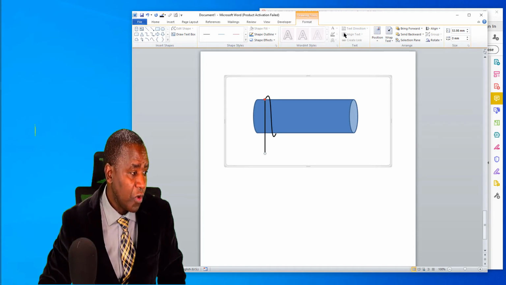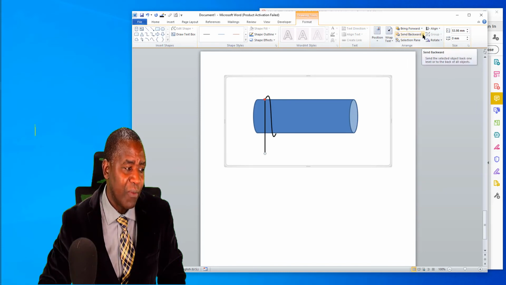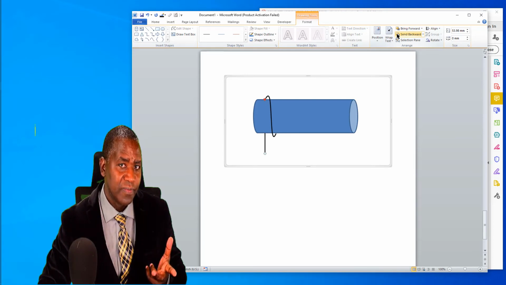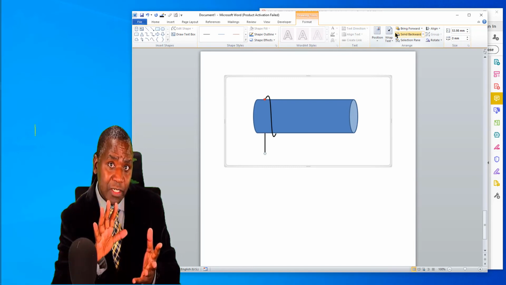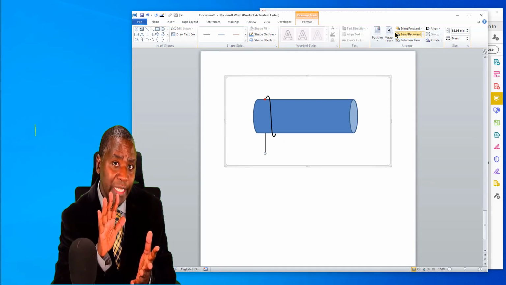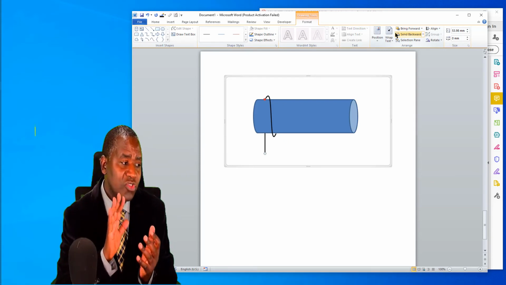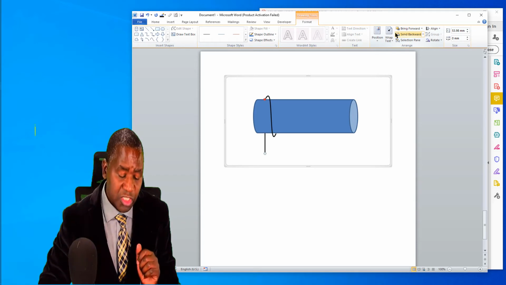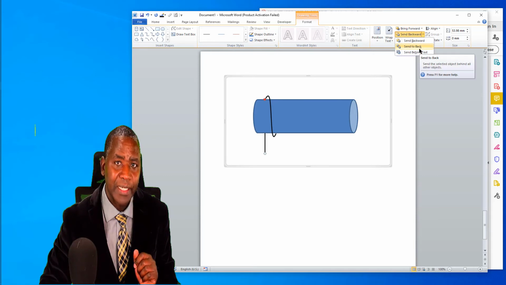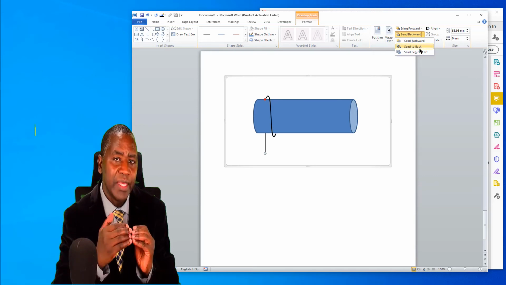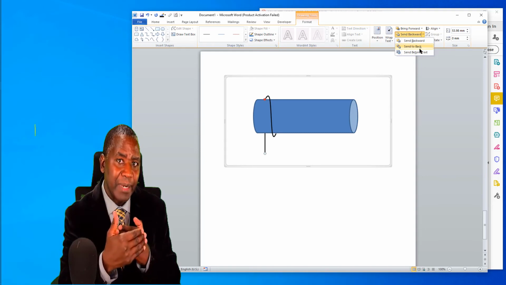You again go to Format. You go to Bring Forward or Bring Backwards or Send Backwards. I want to send it backwards. So I click once, it doesn't go. A second time, it goes. It depends on how many layers you have. If you have many layers, in order to send it to the very back, you will have to click many times. Or just come to this arrow, that one, then you say, send back. It will be the layer at the very back.